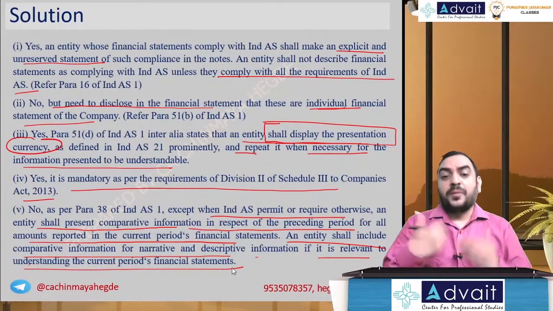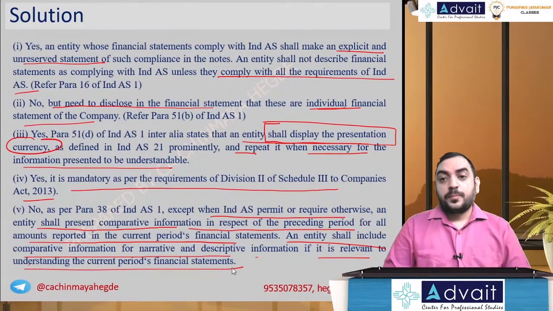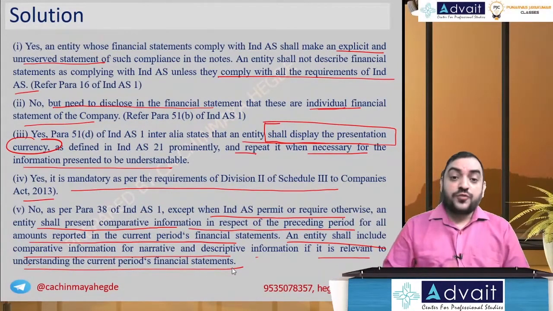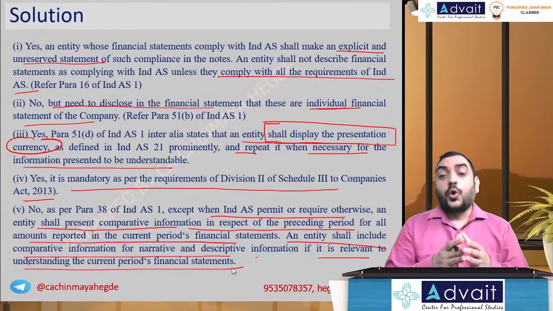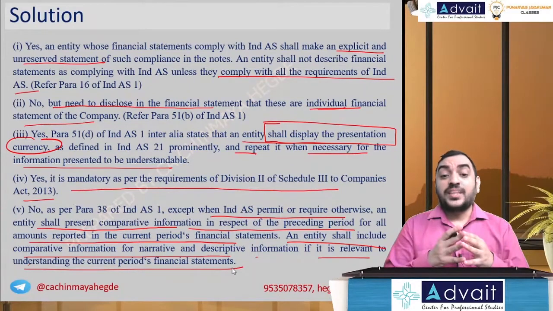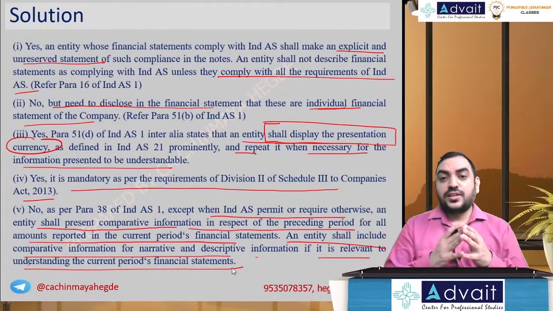That's what this point says. So, for the purpose of understanding the financial statements, if the entity is of the opinion that you have to provide the comparative information, then if in the current year there are no transactions, that fact should be disclosed. If there are no transactions in the previous year also, then the nature of transactions need not be disclosed. If you refer to Ind AS 24, there are more things, and some relationships, even though there are no transactions, need to be reported. For example, a holding subsidiary relationship, even if there are no transactions, should be reported. And payment to employees, emoluments, even if it is zero amount, should be reported. But for other transactions, if there are no transactions in the previous year, it need not be reported.